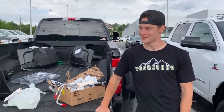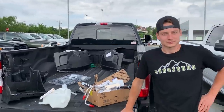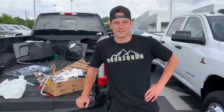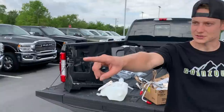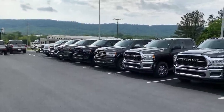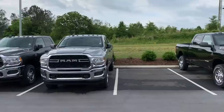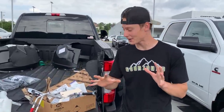I noticed that on all the black trucks, the whole entire front end is black, but ours is actually going to be blue. Blue trim pieces up front, which looks really good. There's a gray truck right there that has all the trim pieces painted, and the other one right there has the dark headlight. I know, but the grill is still not black. Yeah, dude. So we got something unique on our hands.